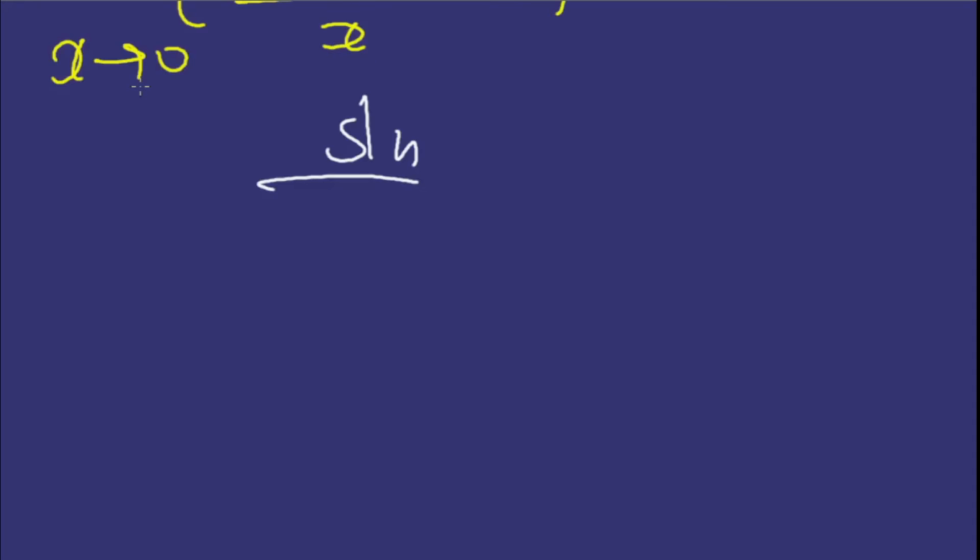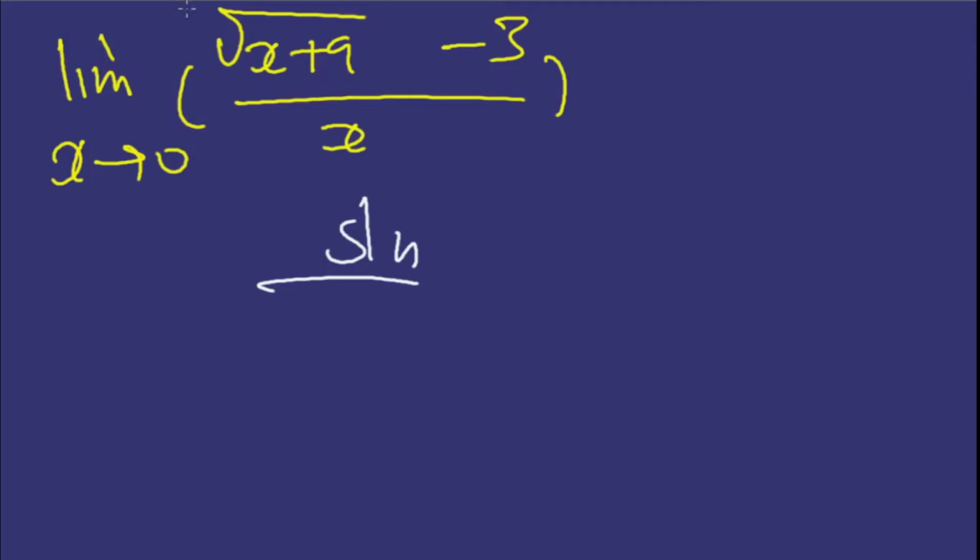How we are going to do this, let me show you something first. If you look at this, if you put 0 there and 0 here, you end up with something like this, because the square root of 9 is 3, minus 3 is 0, and then 0 over 0. We said this is undefined, so don't do that. In this case, what should we do? We said you have to simplify.